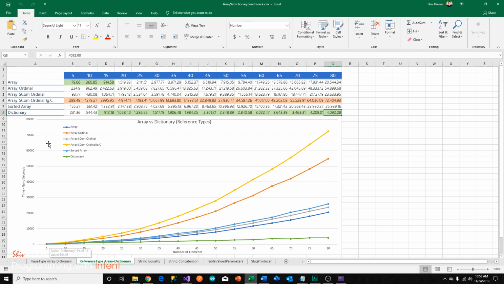Now for the one that is reference types, it's fairly constant. But if you look at the array, which is blue, it's not bad. I mean, it's an O(N) and the N is only 80. So for 80, 100 elements, you're not going to see a whole lot of difference there. So you're talking about, this is in nanoseconds, right? So that's 10,000 nanoseconds. So that's, I guess, 10 microseconds. So that's about 20 microseconds. I mean, does that make a difference?